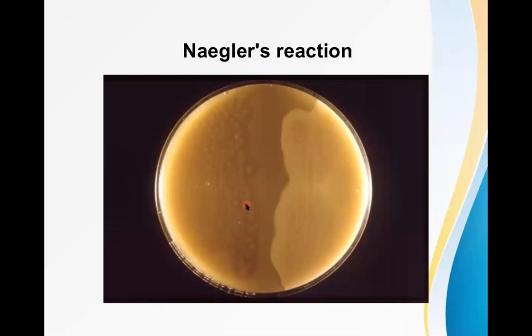So we don't see the effect of lecithin. I'm sorry, we don't see the effect of lecithin here because we have kept anti-alpha toxin on this side. So to make it a bit clear to you, let me write it here. See this on this side, on this side anti-alpha. So let me take it a little bit up.